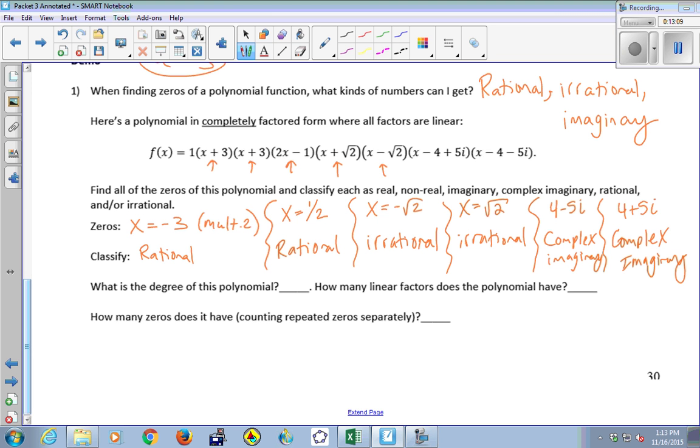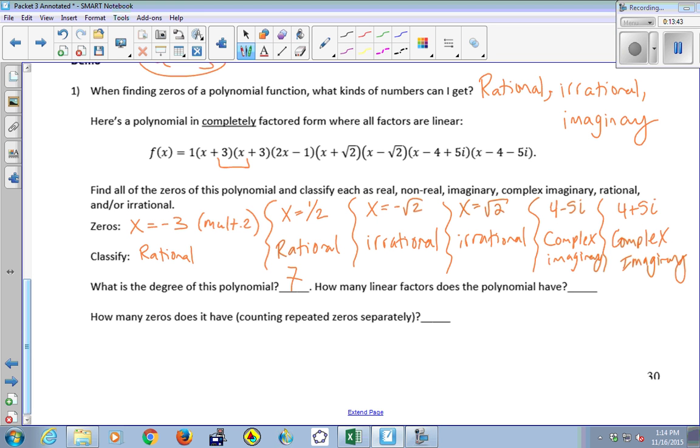It's 7, yes. How did you get 7? Yeah, you counted all the factors. If you multiply all your factors together, you multiply these two together, the highest power of x you're going to get is an x squared, right? And then x squared times something else will give you an x cubed. And then x cubed times another x is x to the 4th, times another x, x to the 5th, times another x, x to the 6th, times another x, x to the 7th. So the degree would be 7.